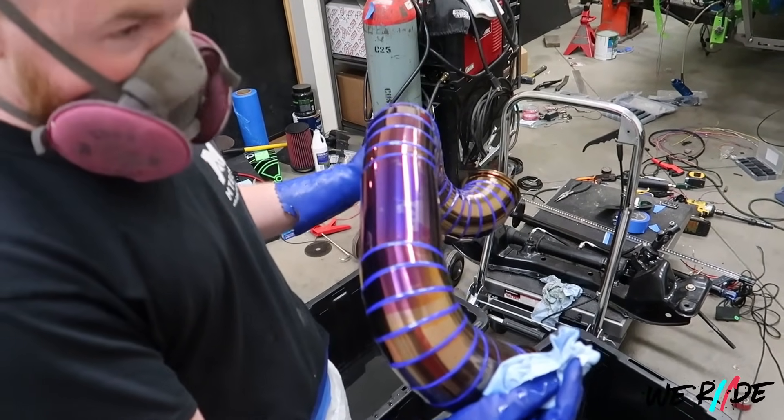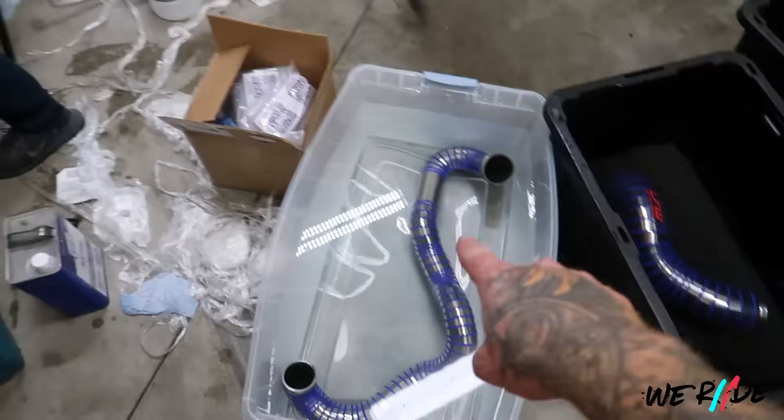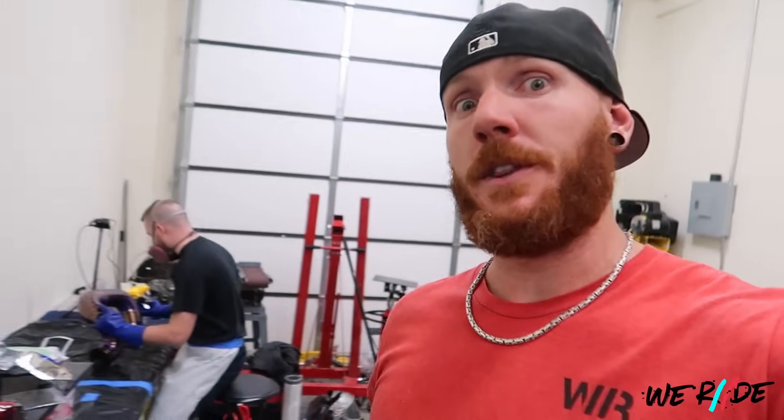All right, time to send it. Now that we've dialed in the voltage that we want, these ones we don't have to work our way up — we can just go straight to that, go over it once, and we're done. Then we're done with the titanium intercooler piping. It'll be colored, and supposedly we'll get the motor for Frankie tomorrow. It keeps getting pushed back, but hopefully tomorrow we'll have the motor and then we can really see what they look like.